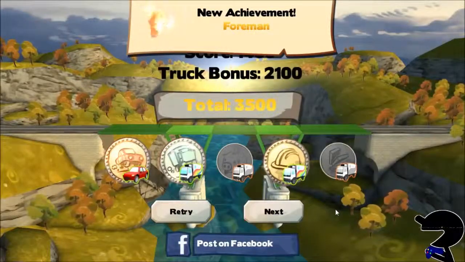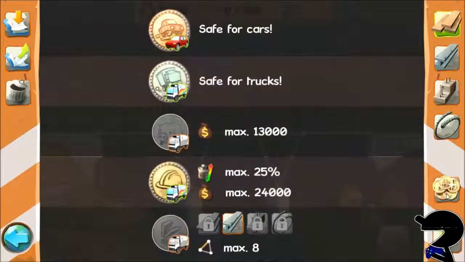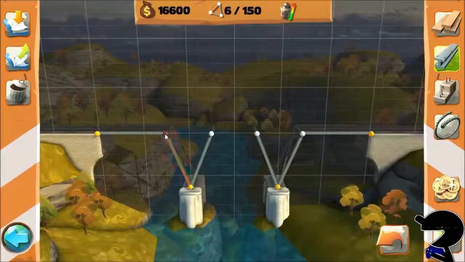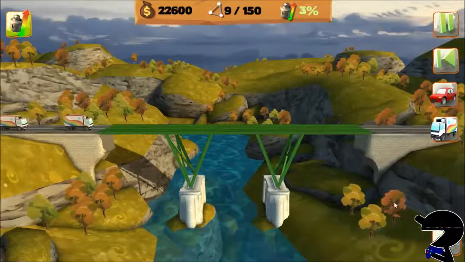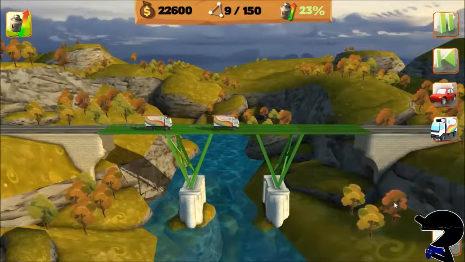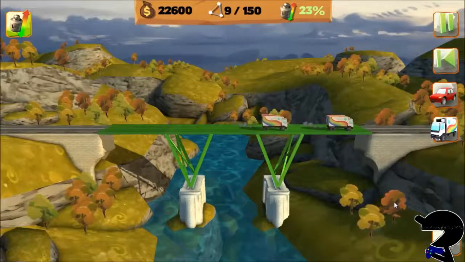Foreman! Yay, achievements! Alright, so I got the sturdiness one. Didn't get the... Okay, that one is concrete only, which... Oops. So we can get that one pretty easy. Trucks, gimme! Because I just put in the wooden ones in order to stay a little bit under budget. Now we can make one even more budgety. And I think I know how.